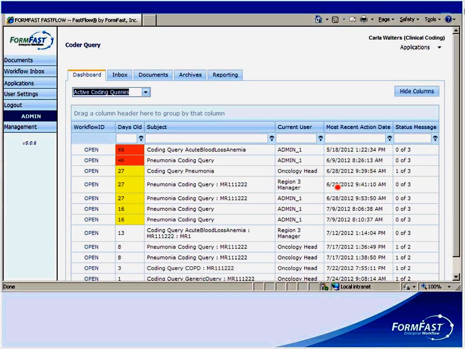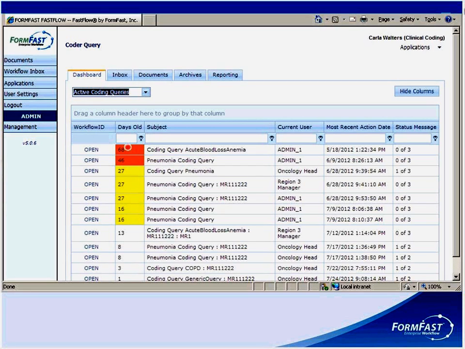I can see when they were last acted on, but we'll also set up behind the scenes that when they reach a certain number of days old, we trigger some color coding, so that this process owner doesn't have to spend a lot of time finding things they need to worry about. If it's greater than 15, it's going to highlight as yellow. That's a problem. More than 2 weeks old, delaying the billing cycle, that's a problem. In red, if it's over 30. If this number is greater than 30 days old, it's going to highlight as red. That's a bigger problem.